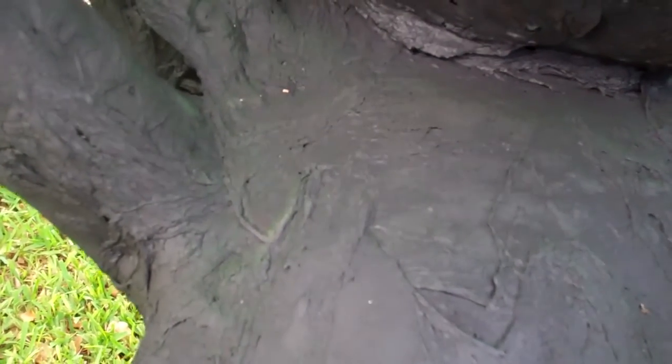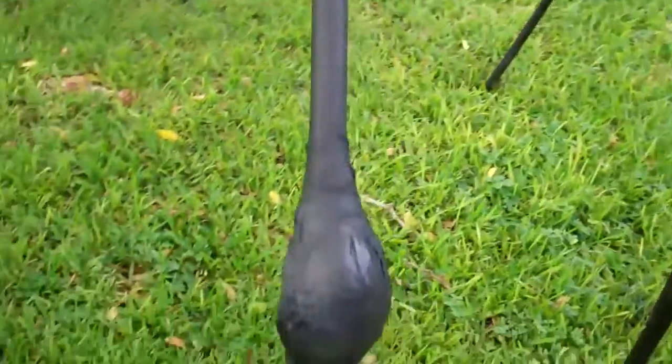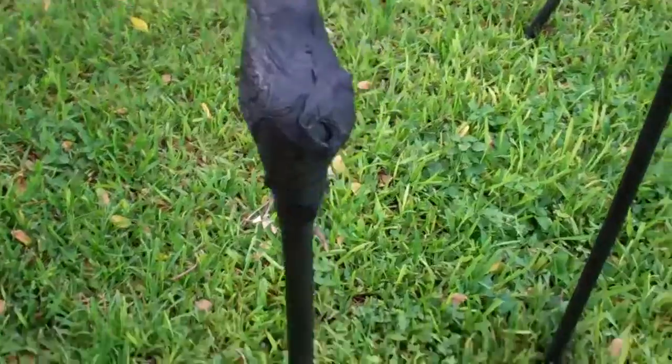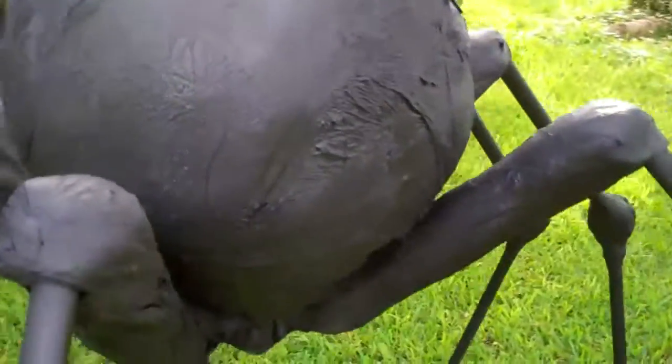I also hit him with a little bit of neon marking paint — it's like a neon green — and then I hit him back again with black paint so he's kind of got a greenish hue on him. It came out really good; I'm pretty happy with the way he turned out. I got a lot of details that showed up in him, which makes me really happy. I think he's almost done — all I gotta do is just mount the head on him, which will probably be in the next couple of days after he gets painted.